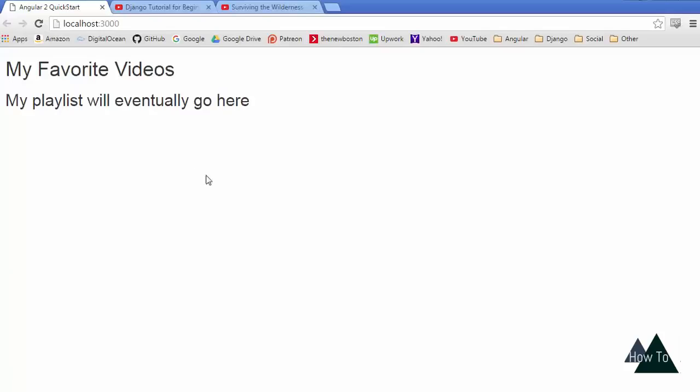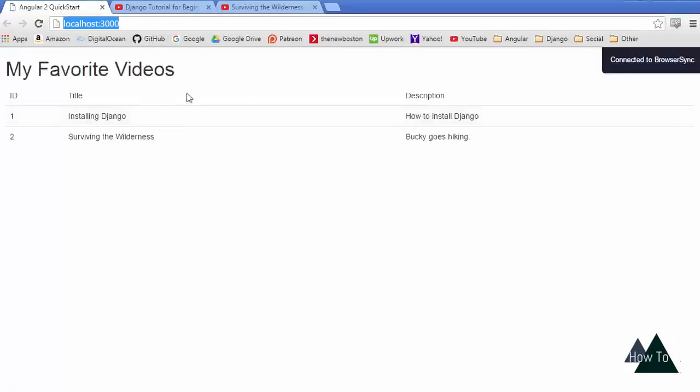So check this out. Now that we have everything working properly, instead of just that little, hey, a playlist is going to go here, we now have this component. So this table is an entirely separate component, and for each item in our array, check it out, it made a brand new row. And you know how I talked about table hover? Then that's all this is. Whenever your mouse is over it, then it just, I don't even know if you guys can see that on YouTube, but it has a nice light gray background.